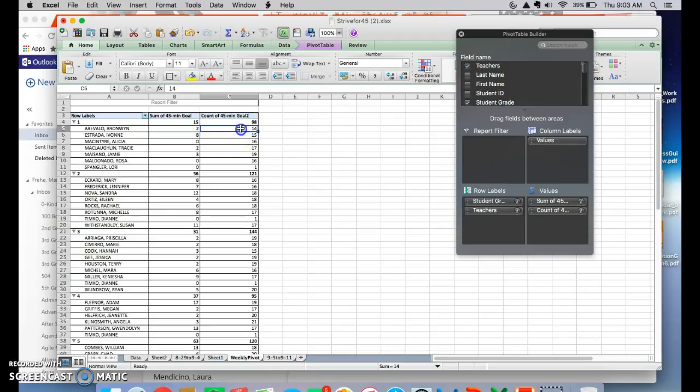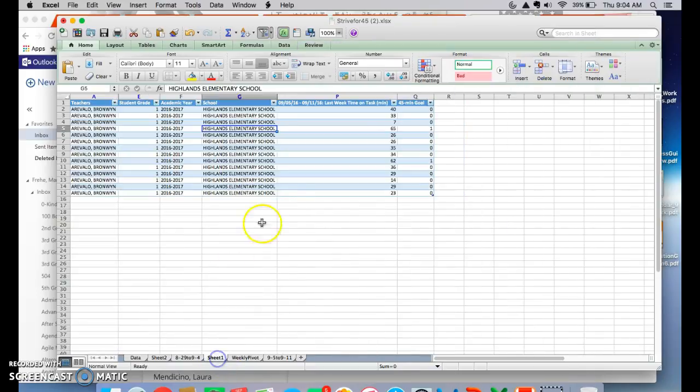So if I wanted to go in through Ms. Arevalo, I would simply double click on that 14, or in that cell that says 14, I double click within that cell, and what will happen is another worksheet will open. Yours will look slightly different. I've hidden several columns within the document since this is being posted.